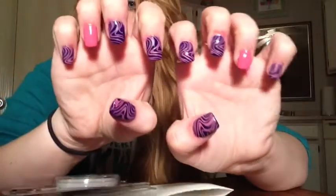And I actually remember that I didn't take a picture of the nails without the stamping, but that's okay. So here is the design, and of course I've got to clean up. What I think I'm going to do for my accent nails is something a little bit different that I've done before. I actually was in Family Dollar the other day, and I think I was actually getting some nail glue, or it was like something random.